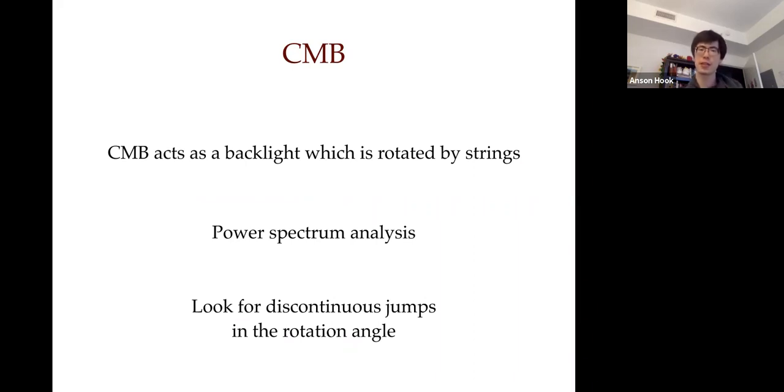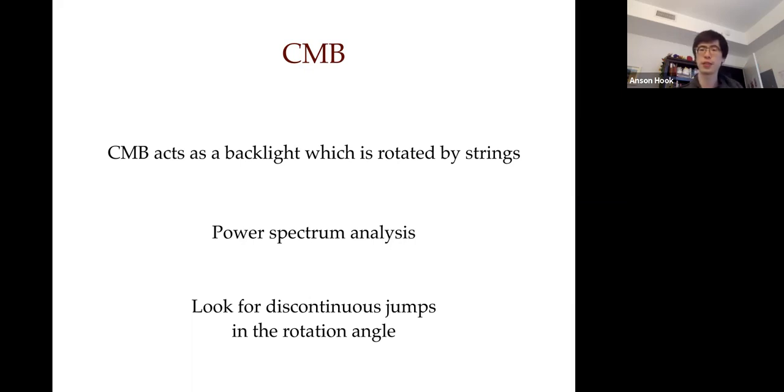The reason why it's nice is that the CMB basically shines light on everything, right? If there's any strings at all between now and the surface of last scattering, when the CMB was emitted, the CMB flew by the string and got rotated by it. And the CMB is also nice because it is a linearly polarized light source, or at least there's some fraction of it that's linearly polarized. It's mostly unpolarized, but due to Thompson scattering, it actually has a small linearly polarized bit that we find extremely important. And so that means using the CMB, you can just look for these polarization rotations.